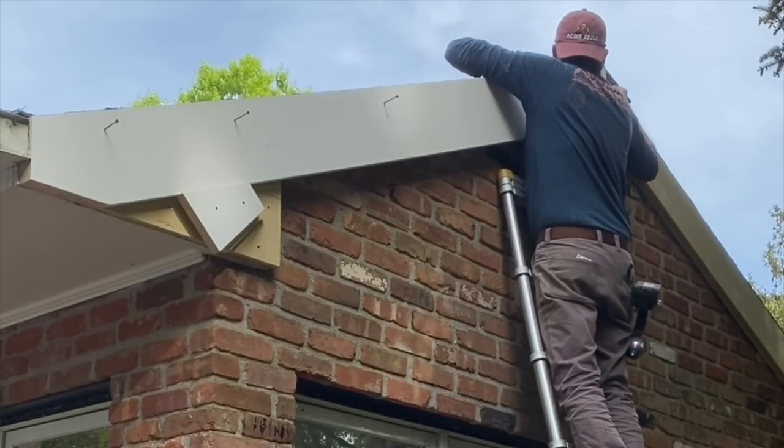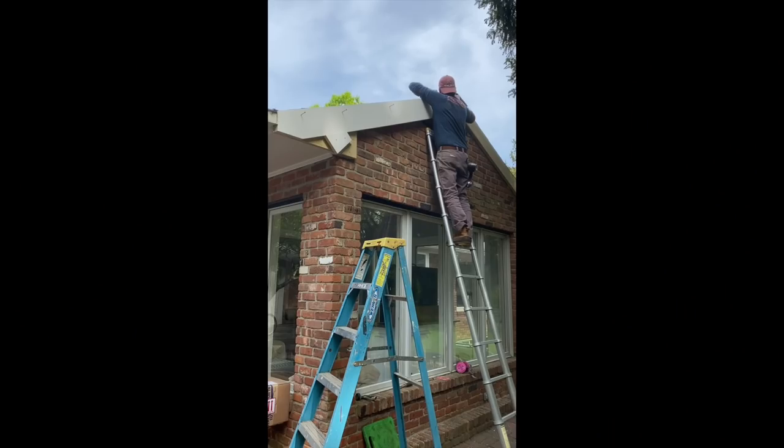I put a new roof on the house Monday, and last Thursday I did this little architectural bump-out — let's call it that. I'm not making a how-to video on this; I don't do anything how-to when it comes to exterior or structural work, basically just woodworking and finish work, because that's my area. If you decide to do something like this, you can do what I did or maybe something a little bit better or different.